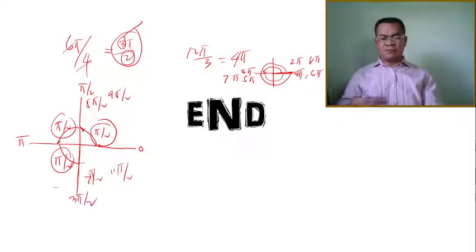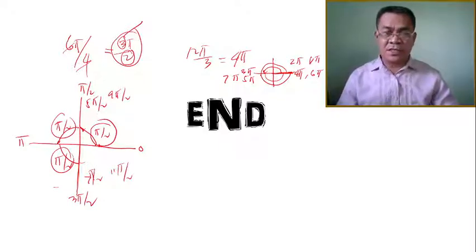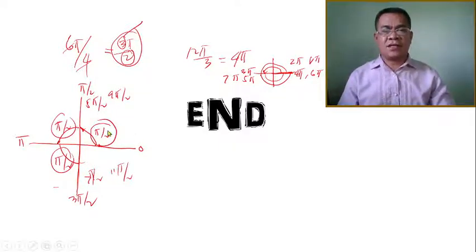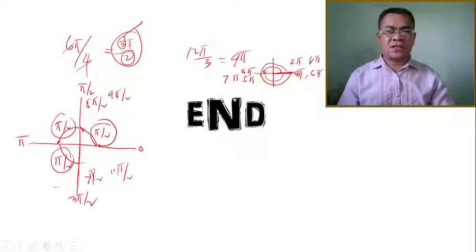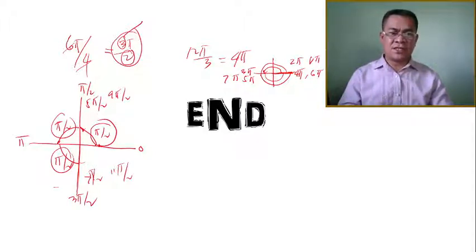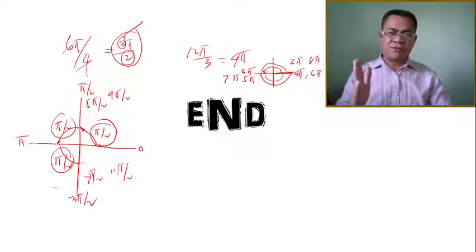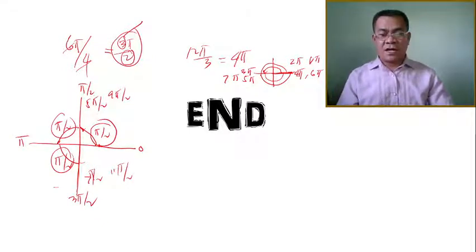Again, we can always provide the exact trigonometric functions of the special angles. The special angles are 45 degrees, 30 degrees, 60 degrees, so any angles that have the reference angle of those angles, and also the quadrantal angles, angles that end up on the axes. It can be positive or negative y or positive or negative x axis.